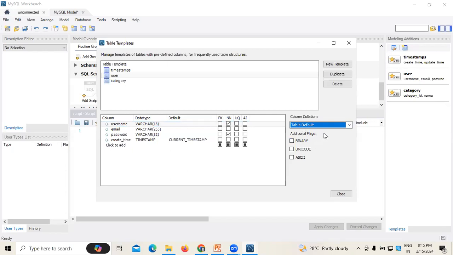At the same time, not only the username details. If you want to add any kind of additional flags, like binaries or unique codes, or any kind of ASCII codes, because there are different ASCII codes which normally we will be using. So binary codes, unique codes, ASCII codes, this information can also be updated. Let's say, for example, there is Unicode information we want to update in the username. Or else it can be a binary code or an ASCII code, because different code numbers can be used.